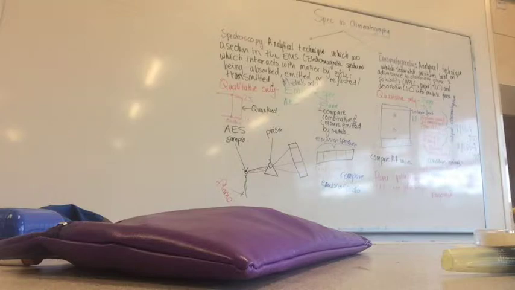AAS, UV vis. While we're here, can you guys just tell me what kind of samples we look at in AAS? So you said the AAS is qualitative and UV vis is quantitative? No, they're both qualitative and quantitative. Oh, right, yeah. AAS is atomic. Does someone want to? Yeah, have a go, Caitlin. Atomic absorption spectroscopy.